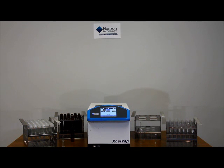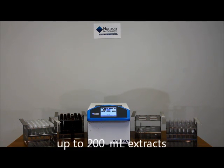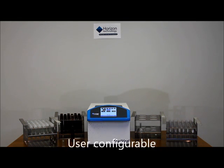It's designed to handle extracts ranging from a few milliliters up to 200 milliliters in a flexible format that can be reconfigured by the user. It can be used as a companion to every chromatograph to ensure the instrument is always supplied with samples and used to its fullest capacity.